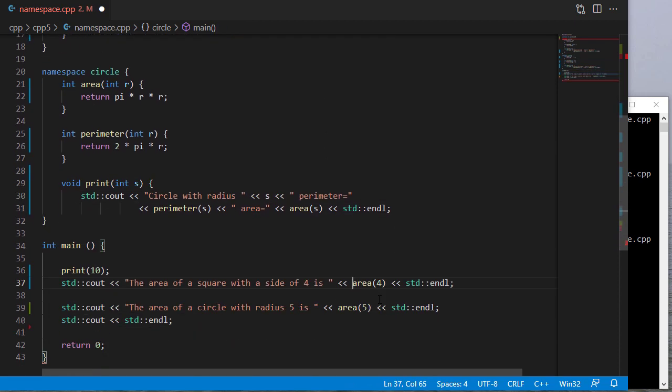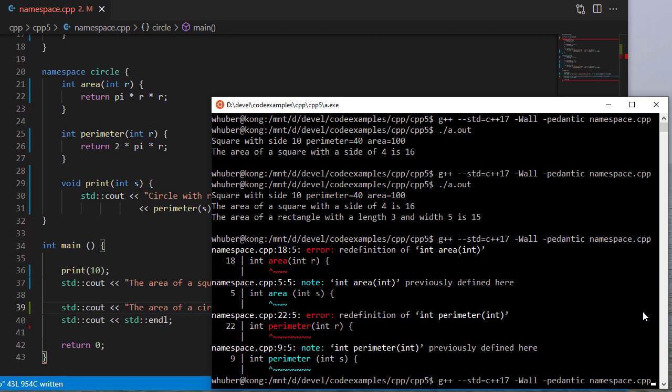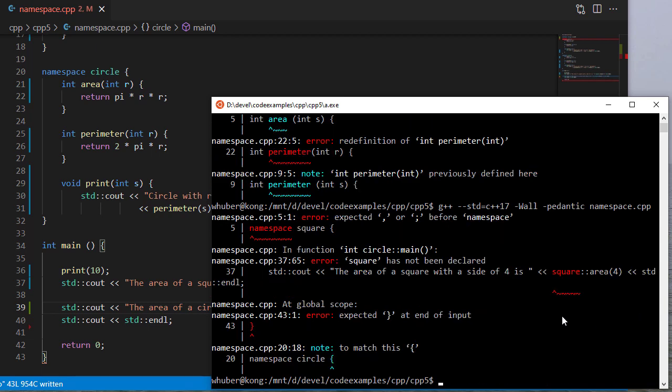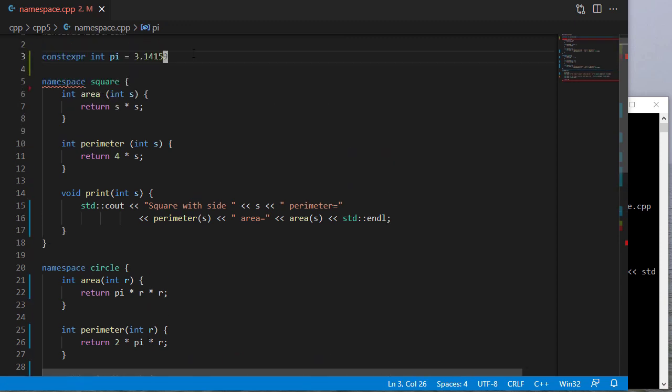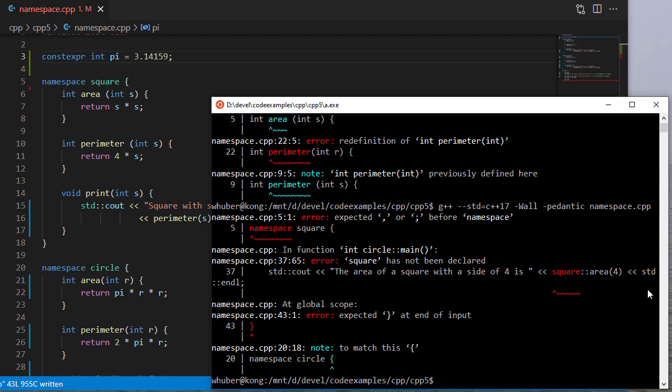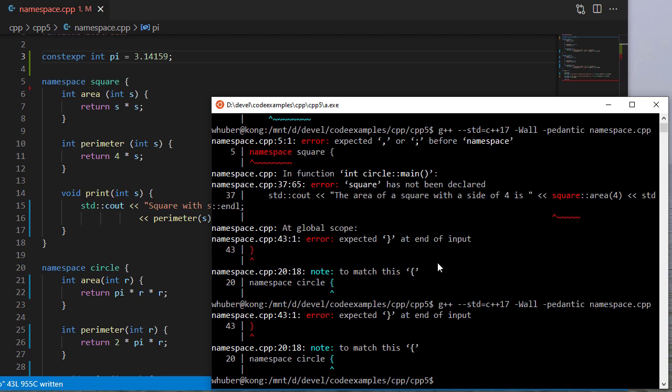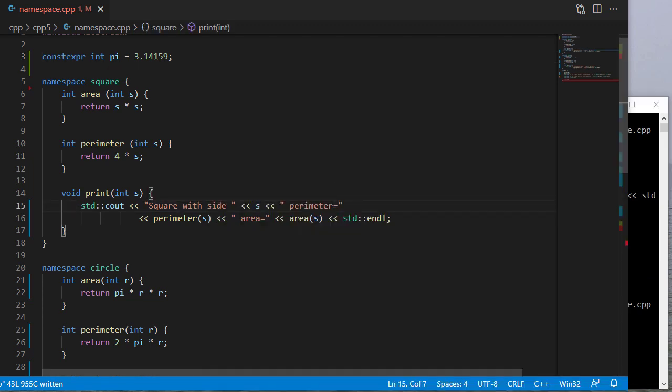So now I can differentiate these functions using the scope resolution operator. So I have a missing semicolon. I think that should resolve that problem. And I'm missing a closing bracket somewhere.